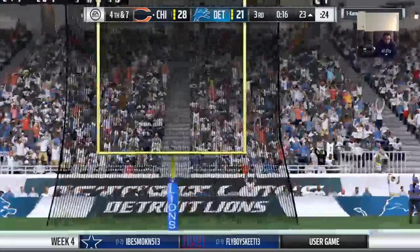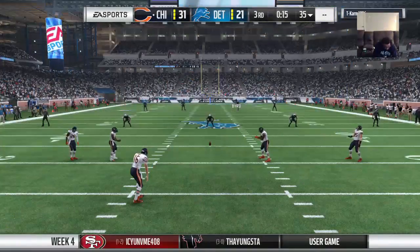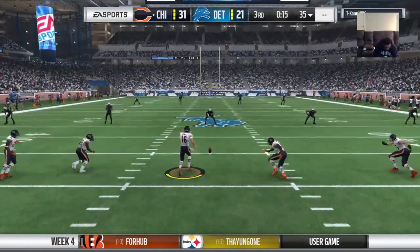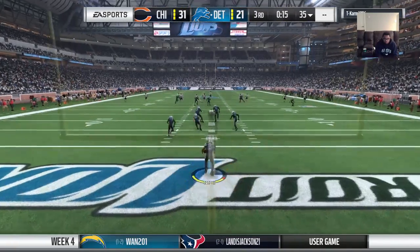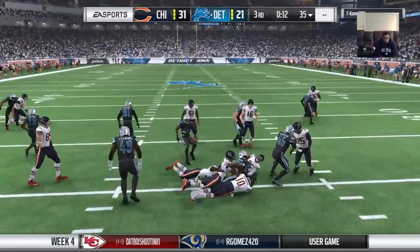And his kick is indeed good, and that will push the lead up to double digits now at 10. So a good kick there, and they wrap up the drive by putting 3 on the board. And you know, let's face it, you're not always going to come away with 6. Defenses in the NFL are just too good. But you've got to come away with something. And there, they get 3.